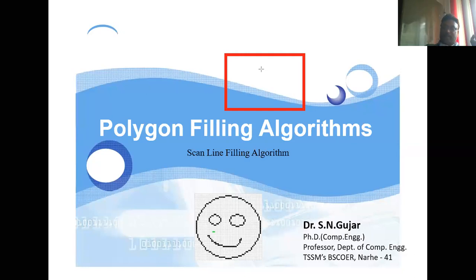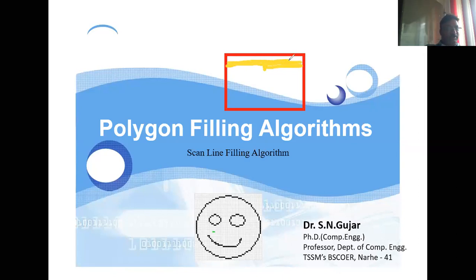Here you have to read the inside point of the polygon in our previous three algorithms. So what are the previous three algorithms? The first one is the seed fill algorithm, the second one is the edge fill algorithm, and the flood fill algorithm. Once you read one of the inside points, you have to read the background color and your new color, compare them, and fill up all the inside area of the polygon, with the condition that I have already explained to you.